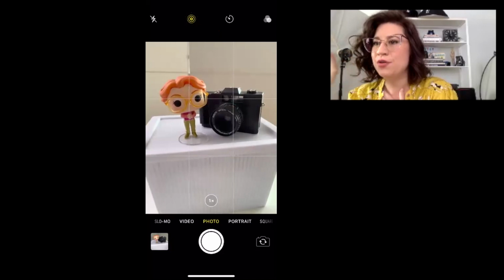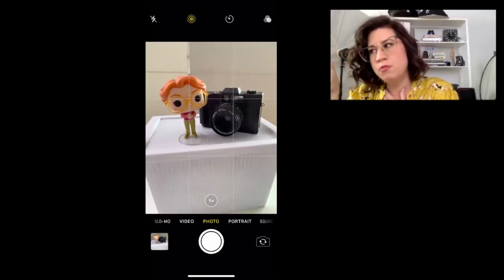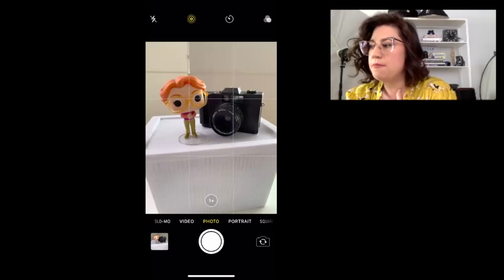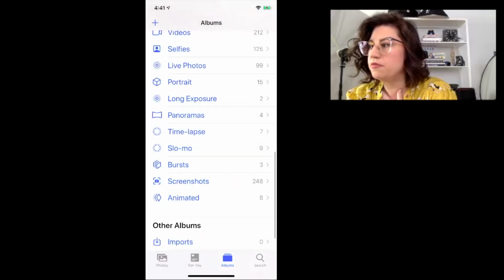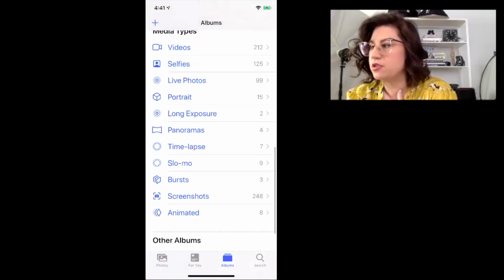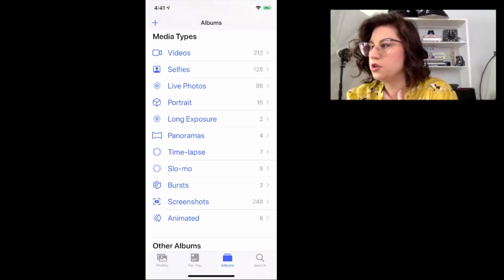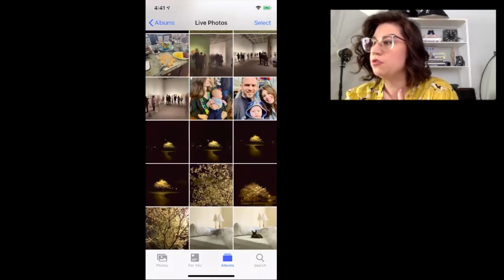What a live photo does, and I think it's on by default on phones, so you have to turn it off on purpose, is that little video thing where it almost turns your photos into GIFs so that you get a little bit of video and a little bit of motion in there. And to show you what I mean, I'm just going to really quickly open up my Photos app. And I'm going to come here to Live Photos just to show you an example.